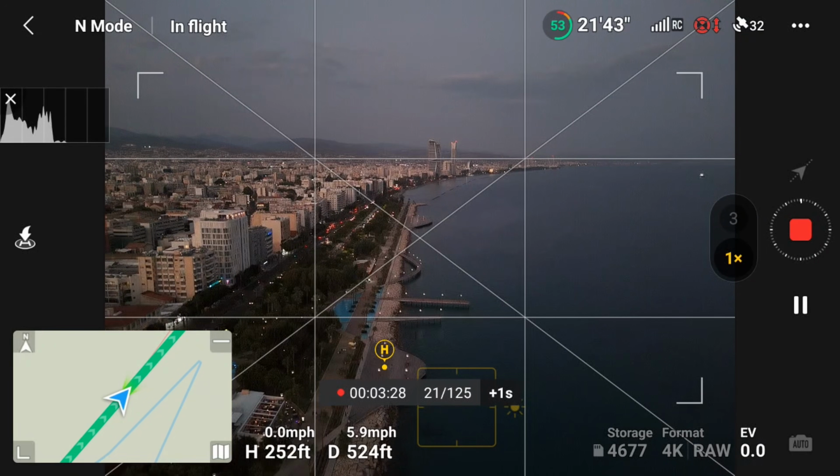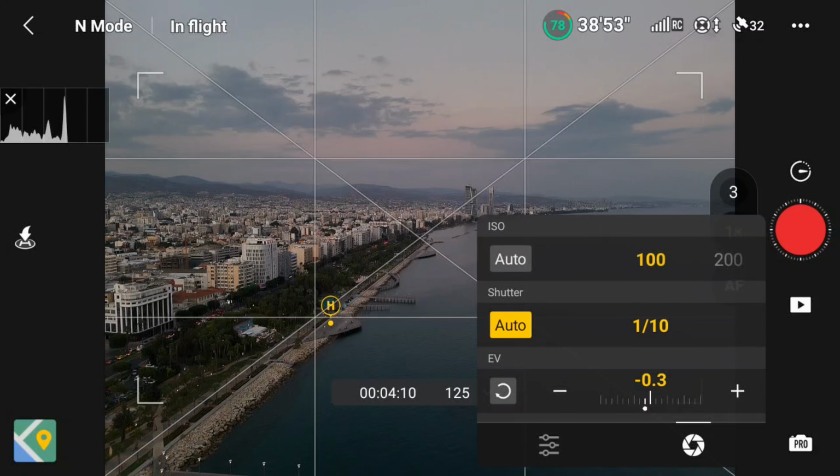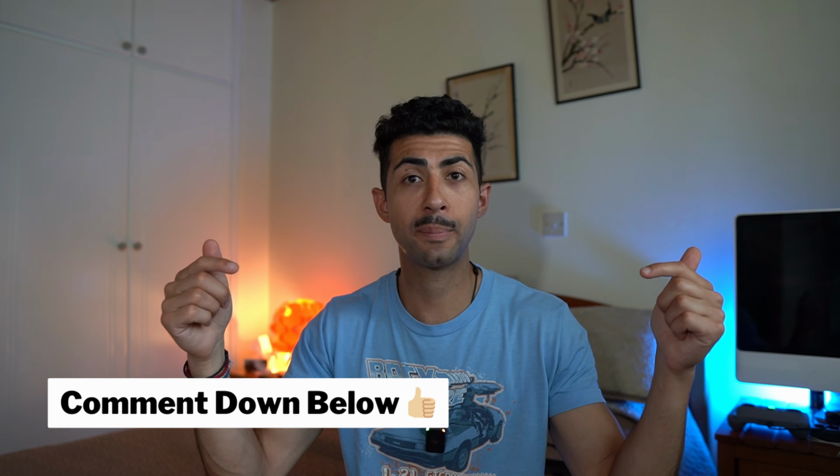For the purposes of this video, I either shot the hyperlapses in auto or in pro mode, and I just set the ISO and shutter speed to auto, and this is just for educational purposes. If you know ideal settings for hyperlapses, let others in the community know by providing your feedback in the comment section down below.